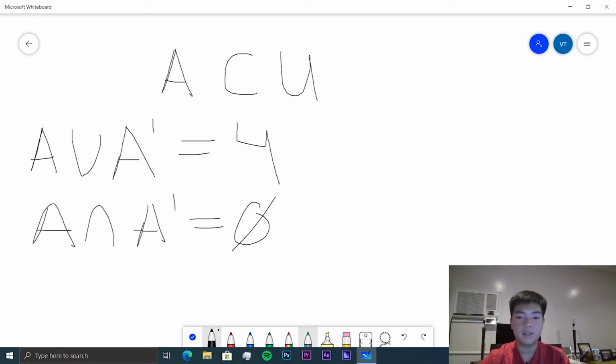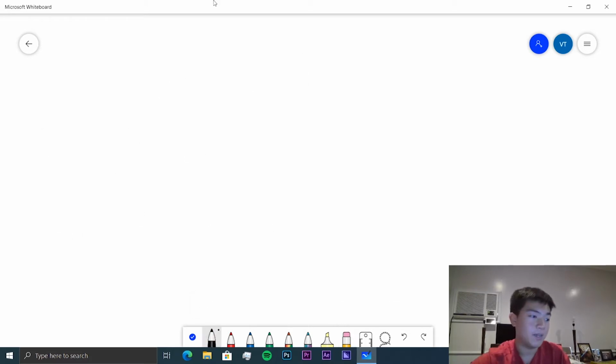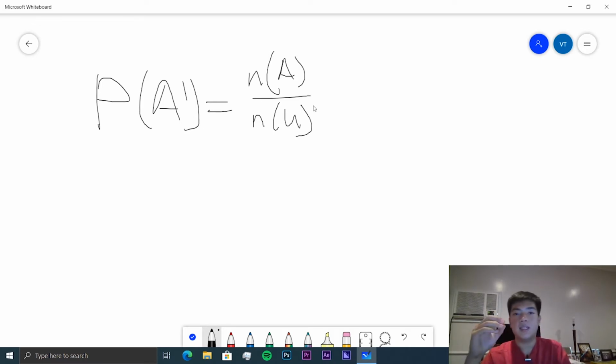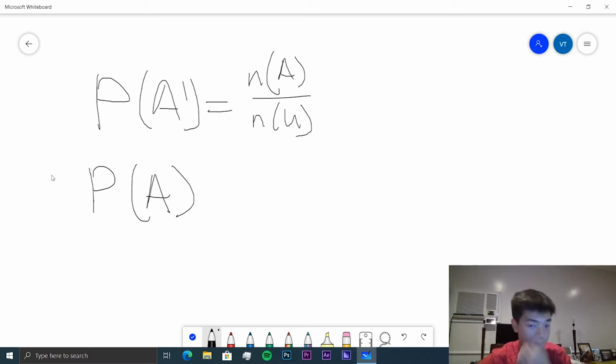So the probability of an event happening is defined as the probability function of A, P(A), is equal to the number of terms in the set of A divided by the number of terms in the set of U. So we assume that each term has an equal probability of being selected, and the sample space U is all possible outcomes. So because of this, for any event, probability of A will be between 0 and 1.